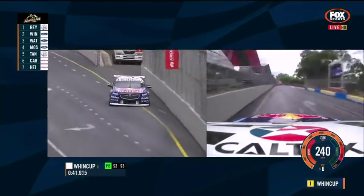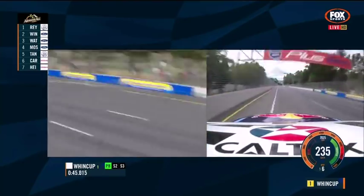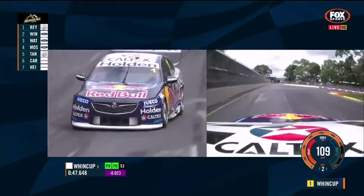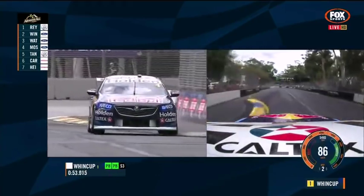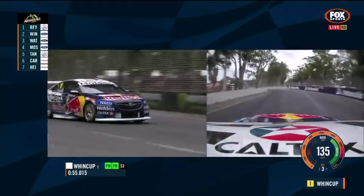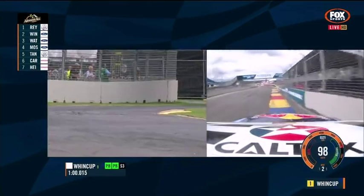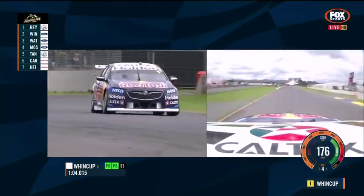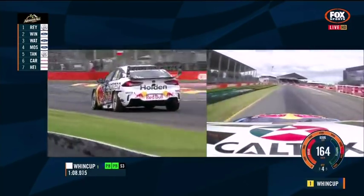Approaching turn eight — this is the one that bit him Friday. Beautiful. Nice job, coming up to the second timing reference now. He's very close to David Reynolds. Chas Mostert's done the best time we've seen so far, and he's quite close to that in the middle sector as well. I don't reckon it's going to be a pole, but it's somewhere up at the sharp end. Certainly is — a very good quality lap. Not a mistake yet. He's actually made some time at turn 11.